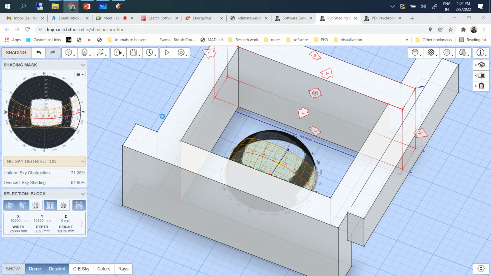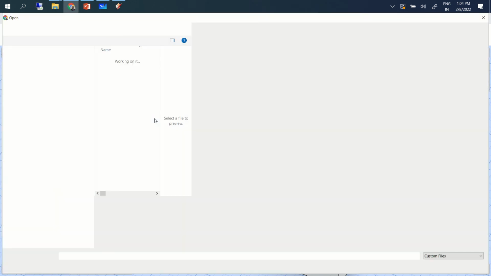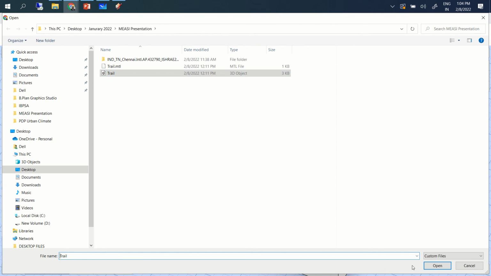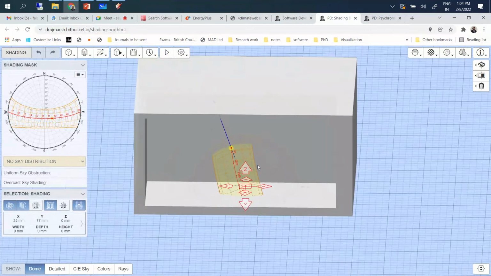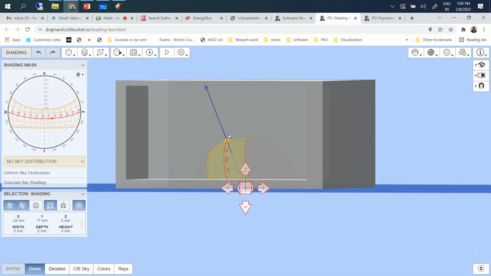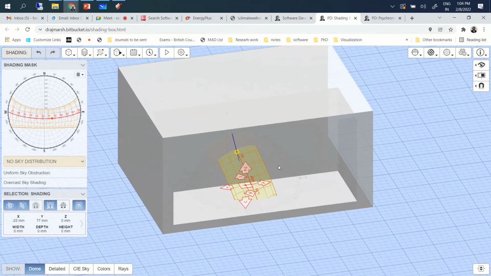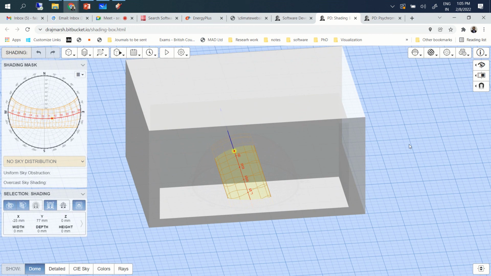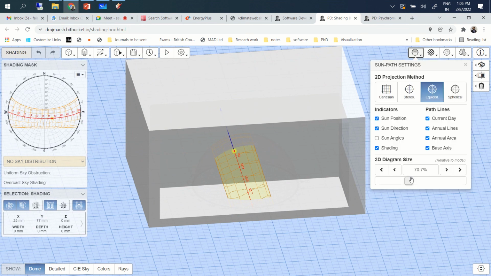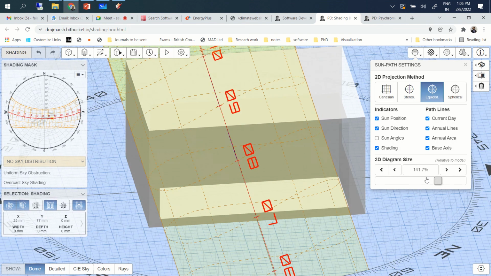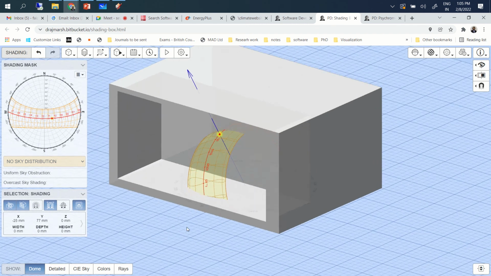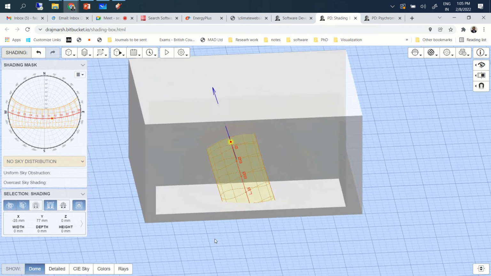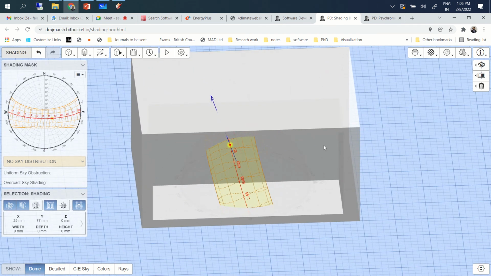I think we made one model. So we have a model and it shows how much of the area is blocked or unblocked.